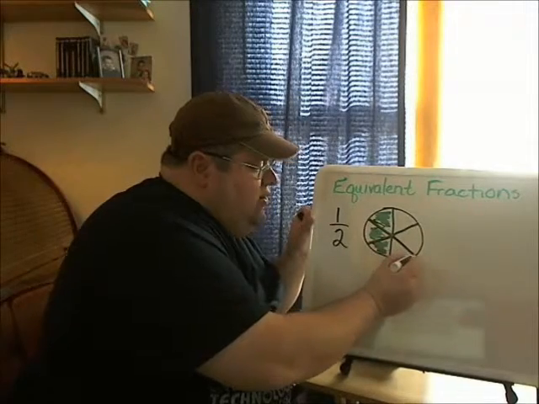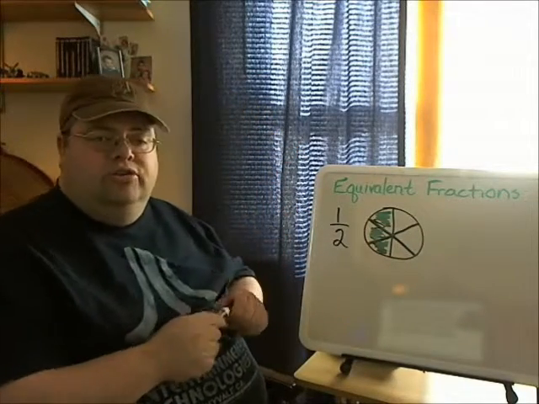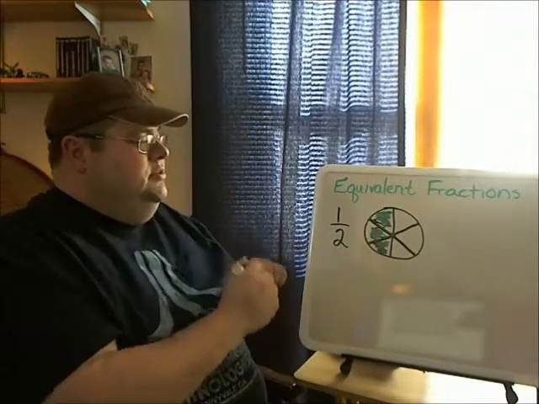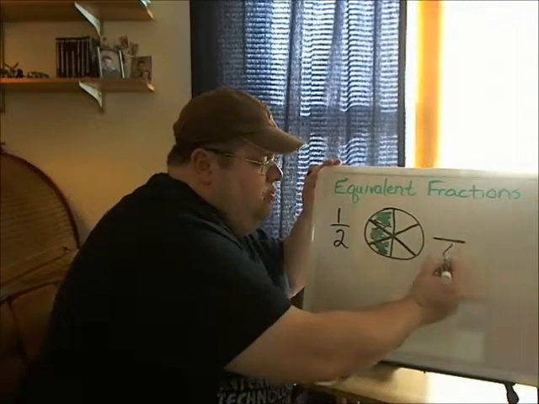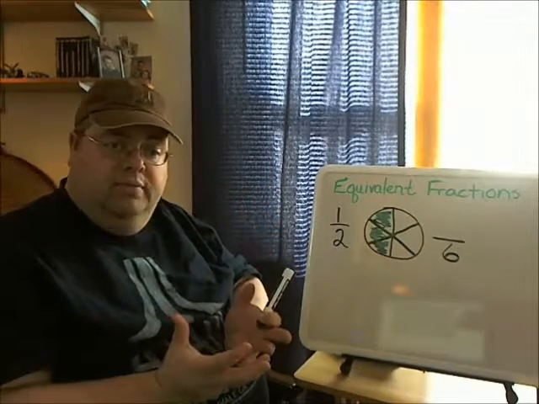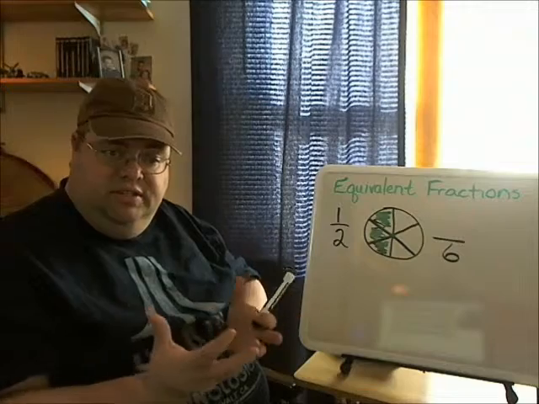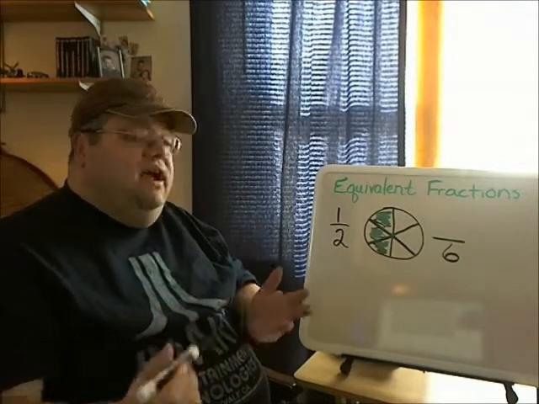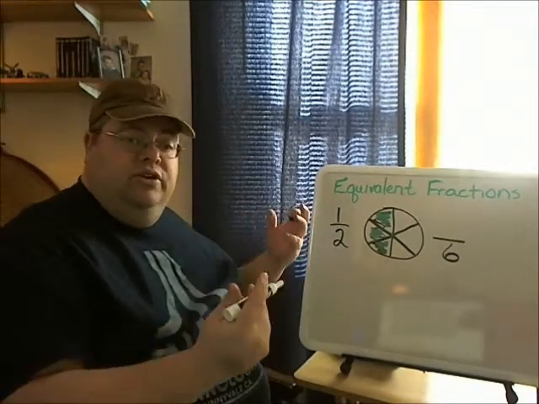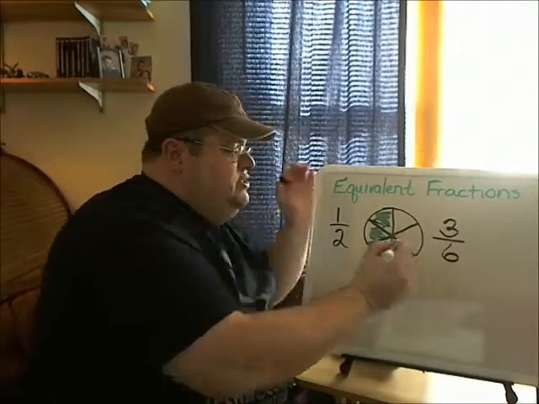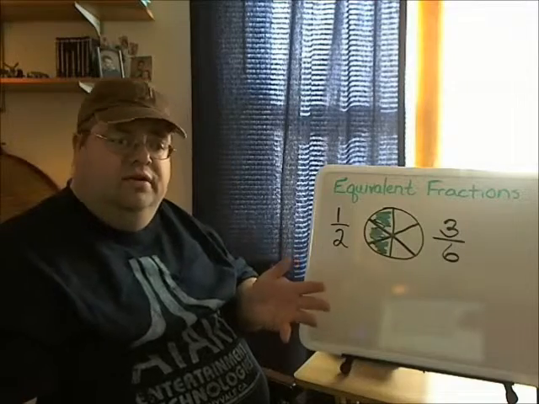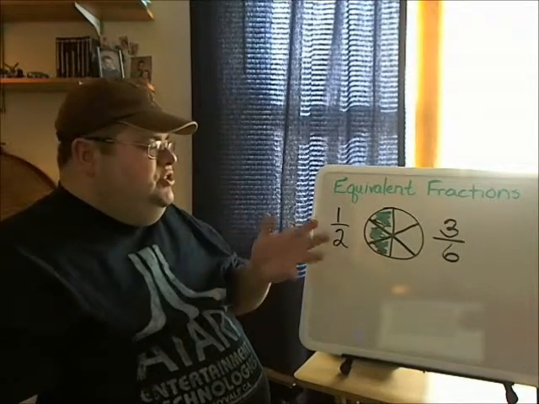And when I do that, what we end up with is no longer 2 pieces, but if we count them, actually 1, 2, 3, 4, 5, 6. 6 pieces total, because remember we said the denominator shows when one whole object or one whole group, how many pieces it's divided into totally. And then I have 3 pieces that we are actually giving to someone. The 3 that we are using on our numerator is 3/6. Now that person is still getting the same amount they would have gotten, and hence the name equivalent. You're getting it in a different way, but you're still getting that half.